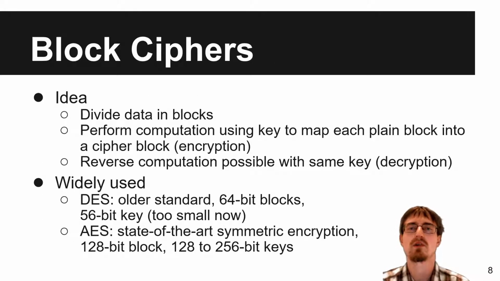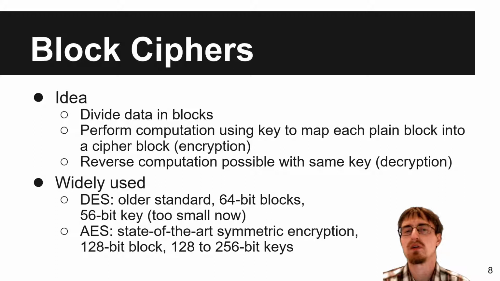Most of the time when talking about symmetric encryption, we're talking about block ciphers. These are the typical way to do it, and I already hinted at this when talking about the Caesar cipher. If you take multiple characters at a time, you can make a better encryption algorithm. Now the idea is very simple. We divide the data into blocks, of course, because the block has a particular size, say 128 bits. We get far more combinations than if we do this character by character or even bit by bit. So brute forcing becomes harder.